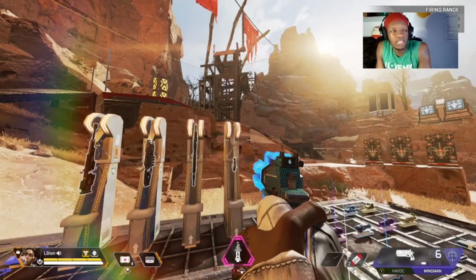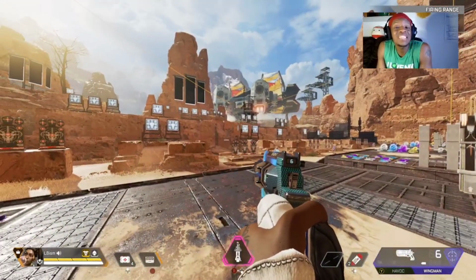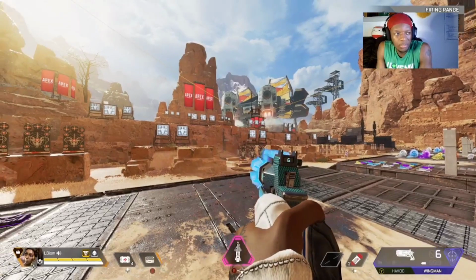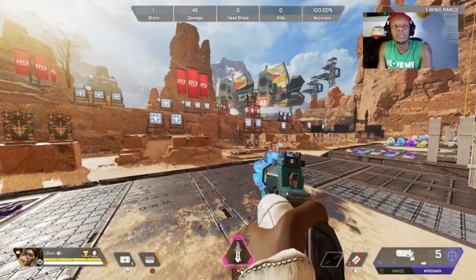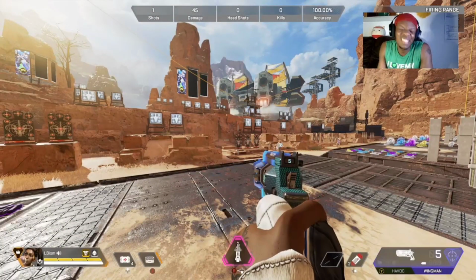But if you're not a Wingman ninja, this is a B plus tier weapon, because when you do hit, you're hitting for 45, but when you miss, you miss.